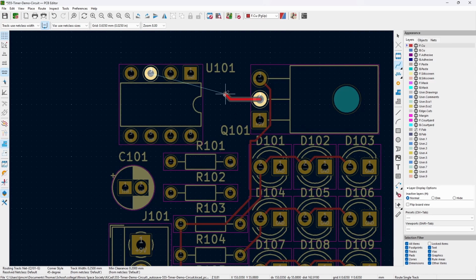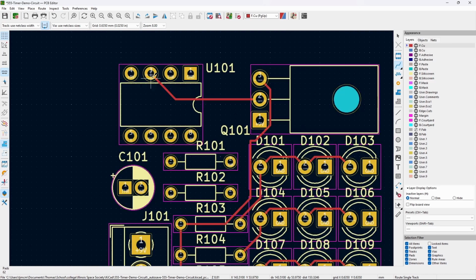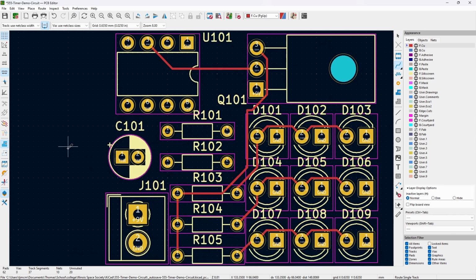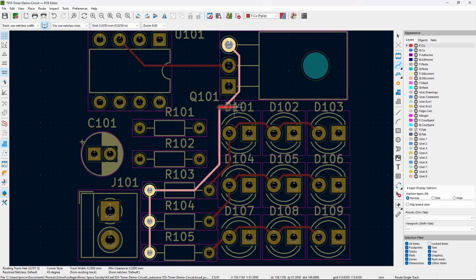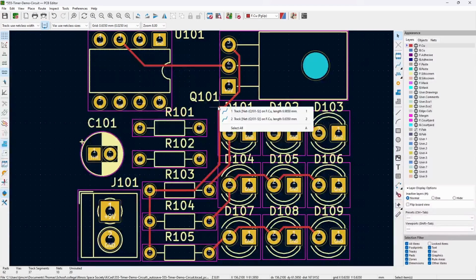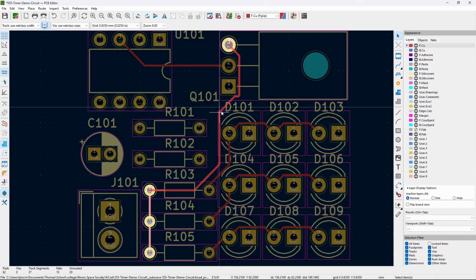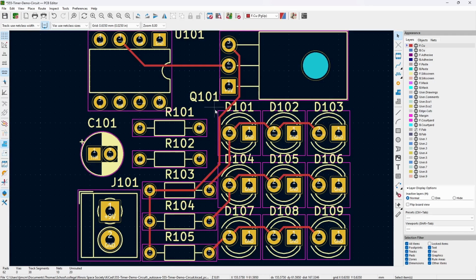Okay. So now we can make this connection here. I'm just going to go like that. Pretty simple. Okay. So now this part of the board is mostly done. You'll notice I'm leaving out the power and ground. We can get to that last. That can be more complicated, but also we're just going to fix this right there, make that not a right angle.